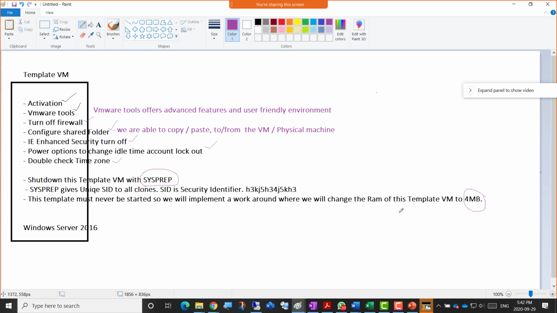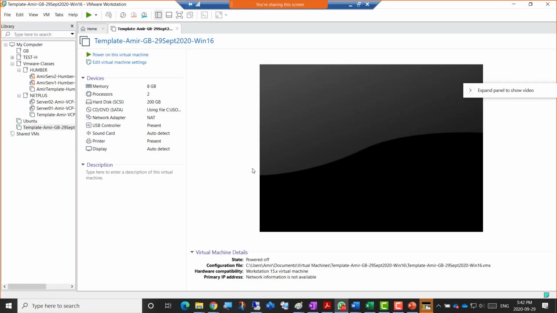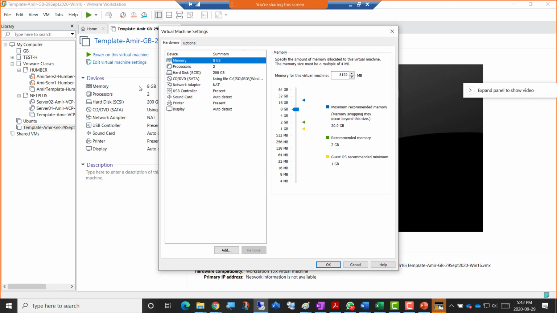Okay, so here, the final step, if the machine is shut down, let's change the RAM to 4 megabyte, not gigabyte, megabyte. So it should not start even accidentally, right? So I'm going to go down to this machine, and there's memory written there. So I'm going to click that here, right? Click on the memory or just edit virtual machine while it is shut down. And once you click memory, this is the 8 GB RAM selected.